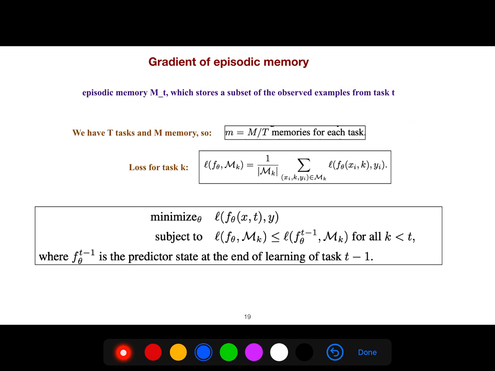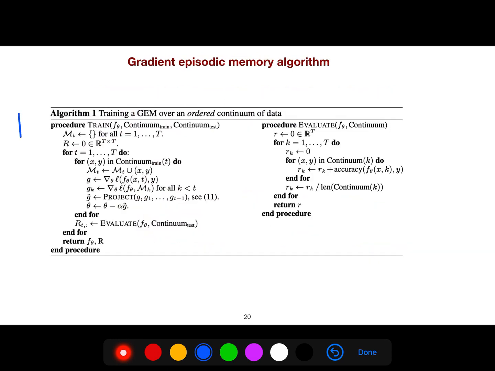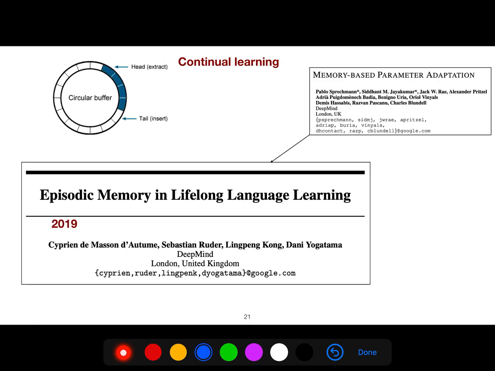And so loss for task k, just task k is this. And of course, this one is really hard. That's why we use some tricks. I skipped the tricks, but finally the algorithm is like this. Episodic memory in lifelong language learning is an amazing article, but it is based and inspired by this article. So it's like a buffer. You learn, but you have a limited amount of space, memory. So you have to write over on that.